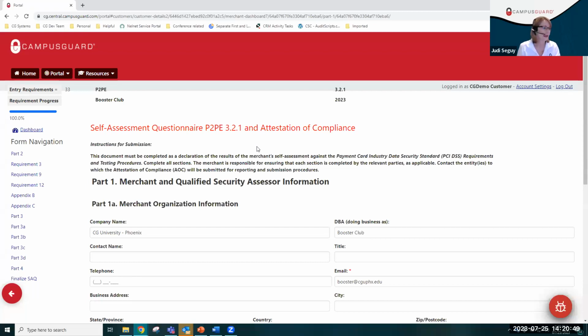Now, the layout and the presentation of the SAQ and AOC information is in alignment with the way the PCI Council delivers it. I like to call it the Oreo cookie because you've got parts 1 and 2 of the AOC, you've got all of the requirements in the appendices of the SAQ, and then you've got parts 3 and 4. So it's a very logical flow, just like what we get from the council.